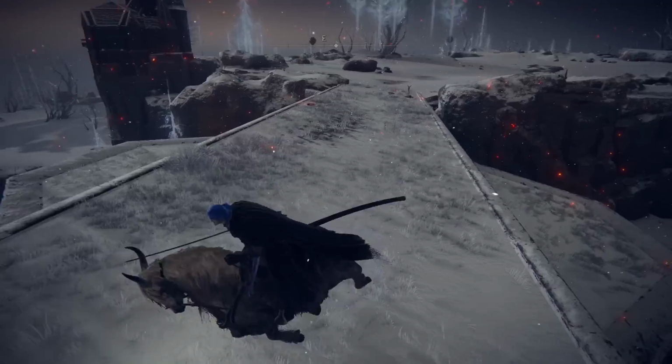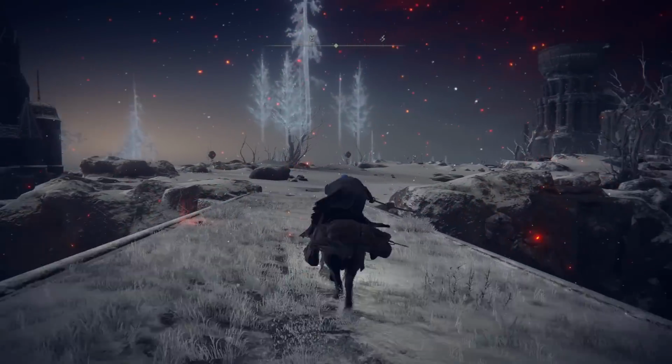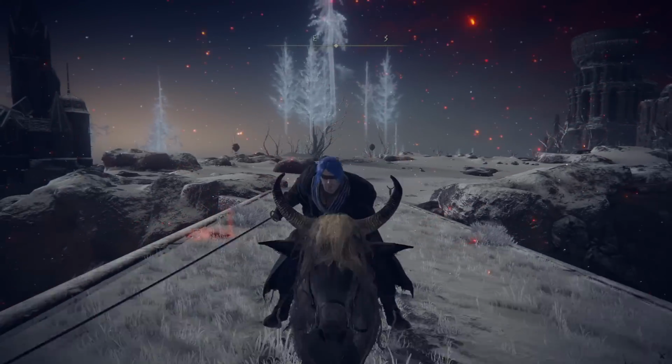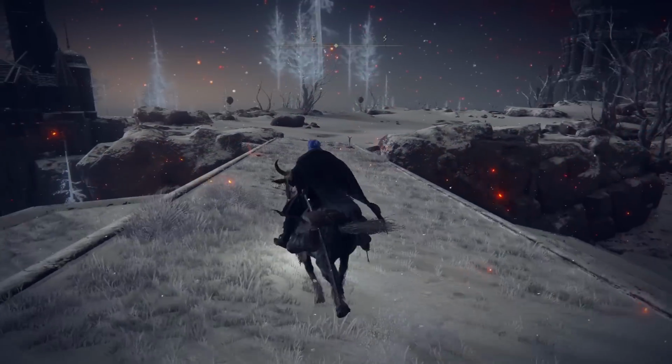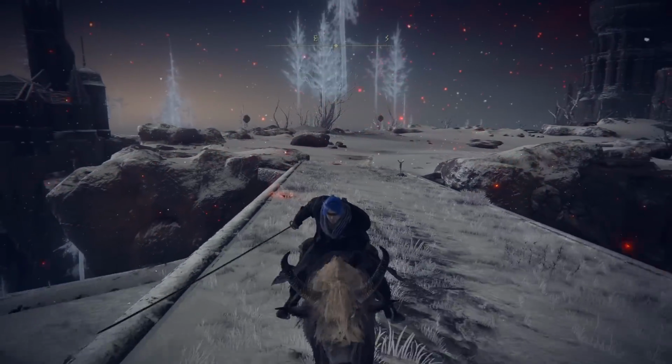But did you know you can do a complete 180 at any time off a double jump? In fact, you can do any direction. So let me give you an example. I'm going to sprint down this bridge and try to turn, and it's just not going to happen. So instead of trying to turn all the way around, I'm just going to jump and double jump, and then I can go in any direction.